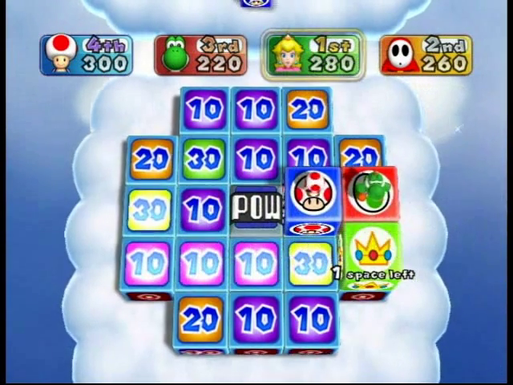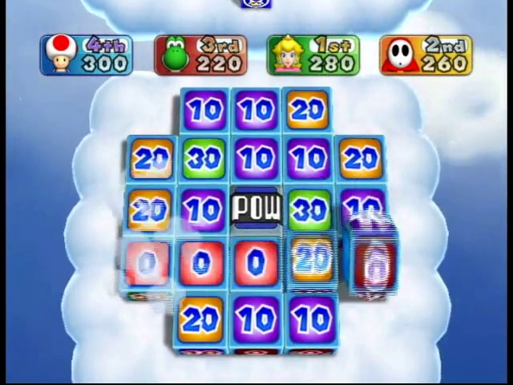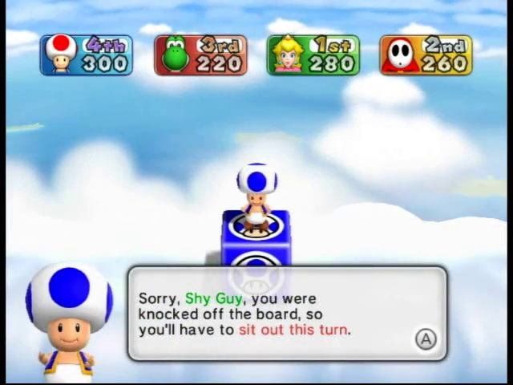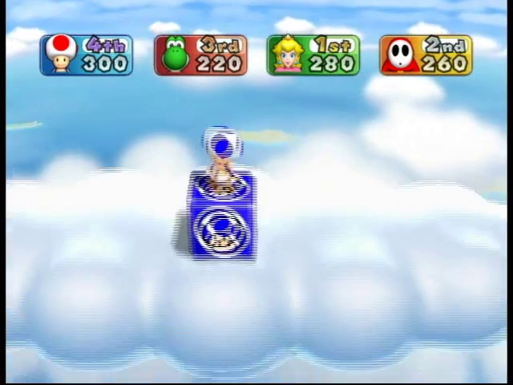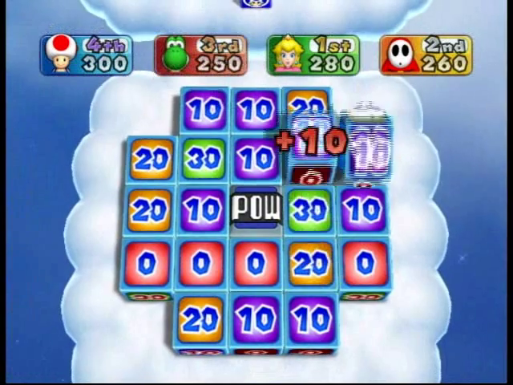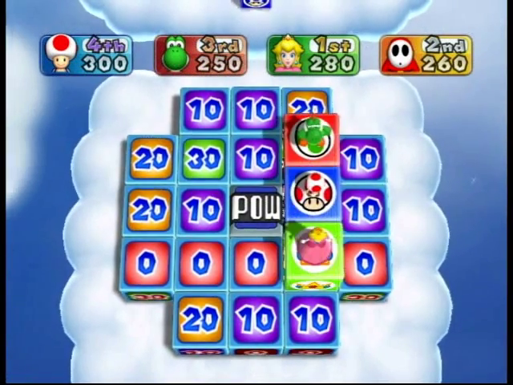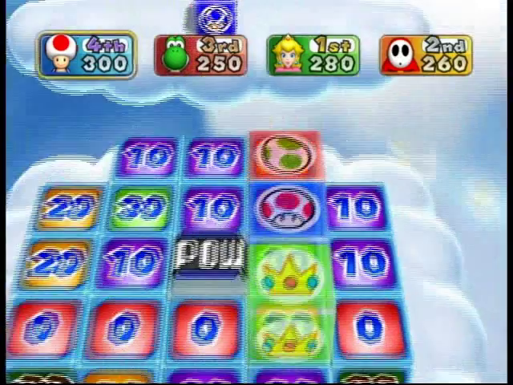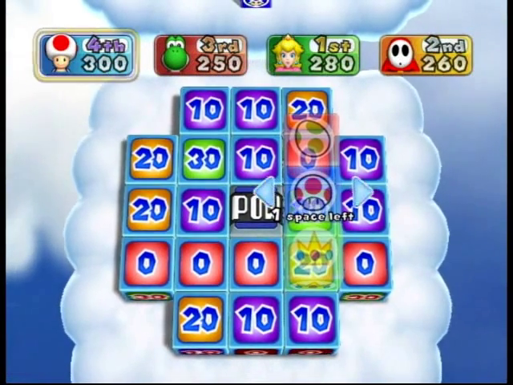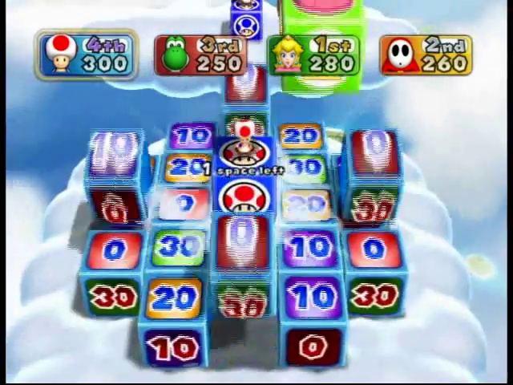Okay. And she hit Shy Guy and got plenty of squares. Shy Guy was knocked off, so you have to sit out this turn. Oh, that's great! Now it's Yoshi's turn to move. She only gets to move 2. Now it's my turn. What do I want to do? Do I want to hit the POW block? Or do I want to go to 10? Or what do I want to do? I think I'll just do that.